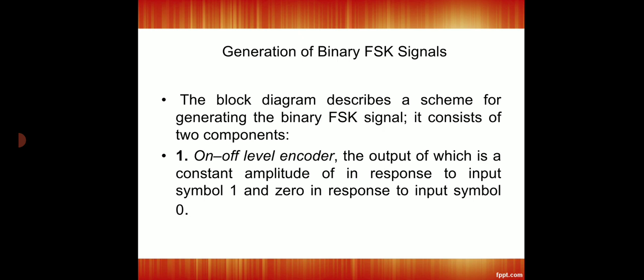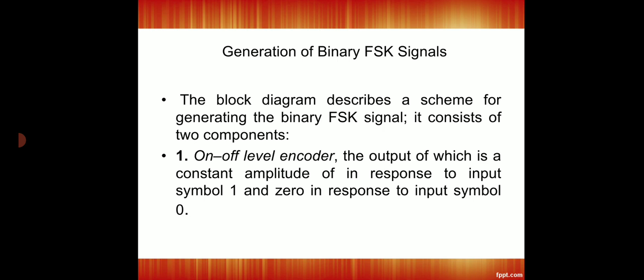Normally, binary frequency shift keying is a type of digital modulation which is used for sending one bit per symbol, that is 0 or 1. Hence, if the bit rate and the symbol rate are the same, then in BFSK the information is encoded in the variation of the frequency of the carrier. So we can represent 0 by the carrier frequency F1 and 1 by the carrier frequency F2.